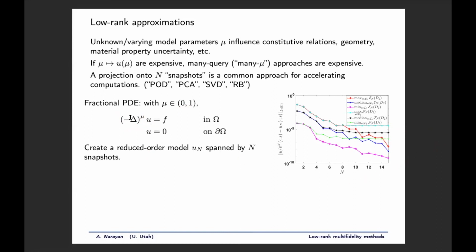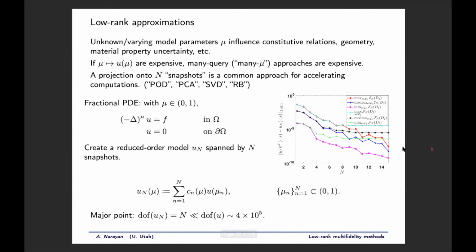And the point really is that even for this kind of crazy looking example, as a function of the number of degrees of freedom, the solid lines are what's important for this plot. You can see that you get pretty good error. It looks exponential-ish. And so even for a fairly complicated model, I know this is not in a complex geometry, this is a 2D example, but in any case, I can actually get a reasonable approximation. Instead of using a very refined mesh, which is the high fidelity model, I'm going to use, let's say, 10 degrees of freedom. So that's capital N, that's my 10, and 10 degrees of freedom gets me pretty good accuracy relative to the high fidelity model. Okay, that's the idea of low rank approximation.